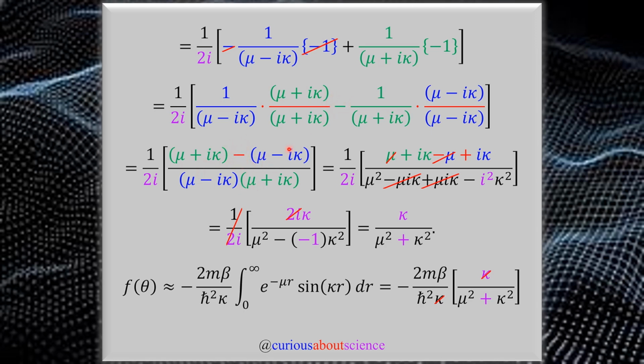We said this negative sign goes here, so we can distribute that into the blue parentheses while also foiling out this denominator. Mu and mu give us mu squared. Then we have this negative i kappa mu right here, mu and i kappa here, and then negative i kappa, and then positive i kappa leaves us with negative i squared kappa squared. But after we distribute and simplify, mu and mu cancel, beautiful. The cross terms here cancel, beautiful.